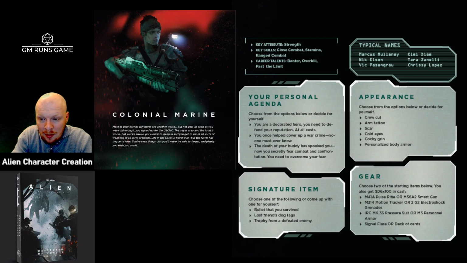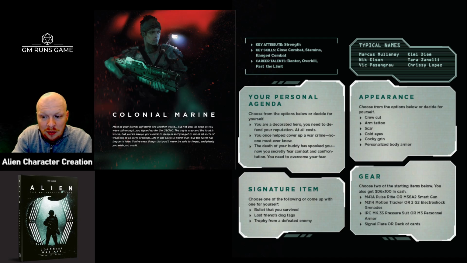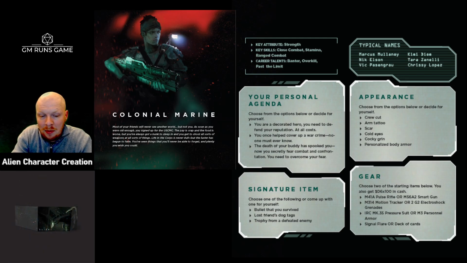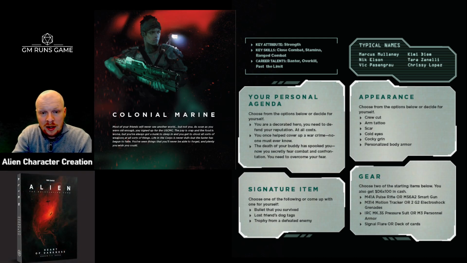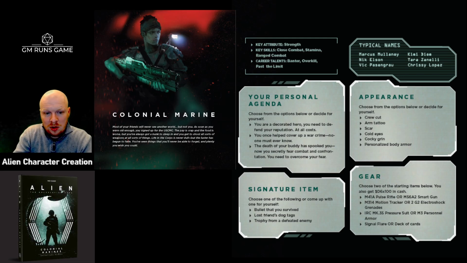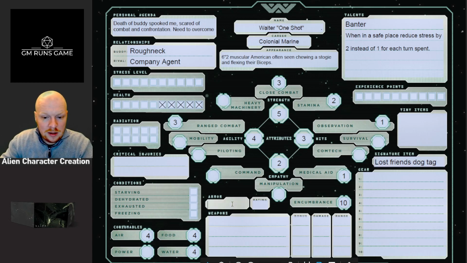The second category is an M314 motion tracker, or 2 G2 electroshock grenades. Below that, you've got an IRC Mark 35 pressure suit, which is about protecting you from the vacuum of space. Or you've got M3 personal armor, which is about protecting you from incoming damage. And then below that, you've got a signal flare, or you've got a deck of cards. So in most cases, when you want to be a Colonial Marine in this game, maybe it's the first time, maybe if you do it a few more times, less so. Most people want the pulse rifle or the smart gun, and generally speaking, most people get the M3 personal armor because they want to live, which is understandable given the world we're going to be playing in. So let's head straight to the armor section.